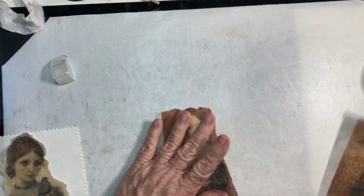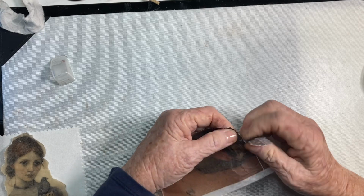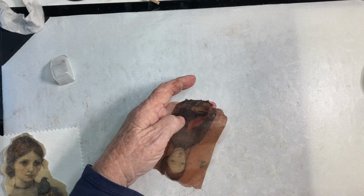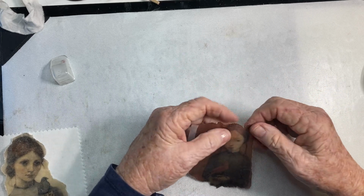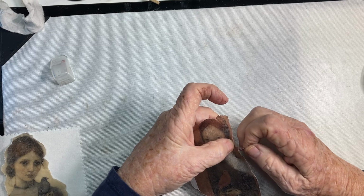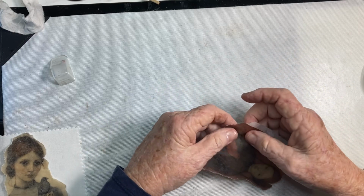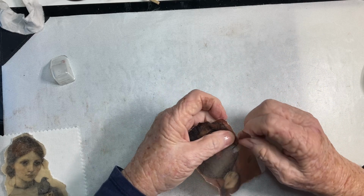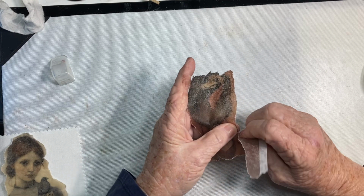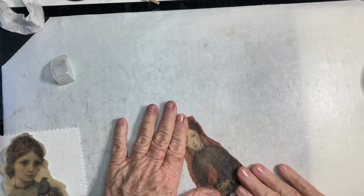This artwork is by Art by Cheryl. She has a series called Girl with Birds, Girl with Bird. And I think they're so interesting.